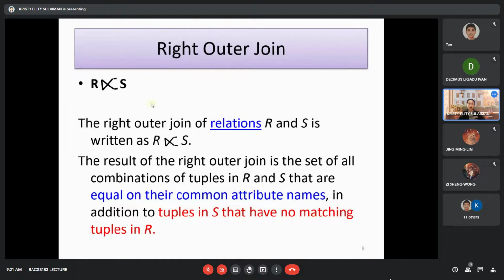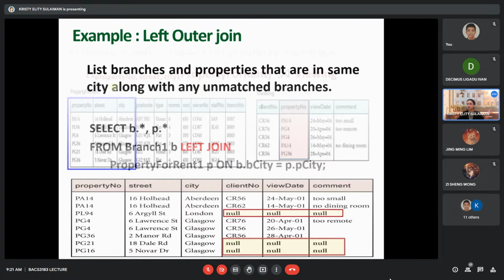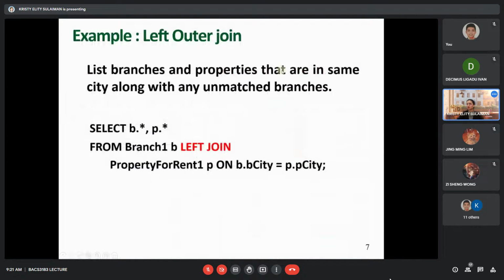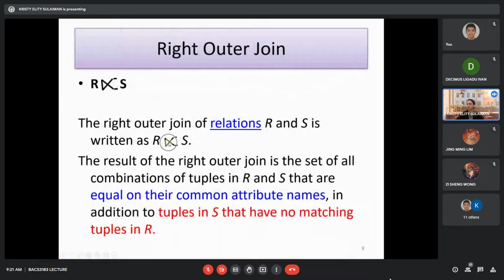So how about right outer join? The right outer join is the relation of R and S, written like this. Basically, it's the other way around. The symbol is this. So the result of the right outer join is the set of all combinations of tuples or rows in R and S that are equal.